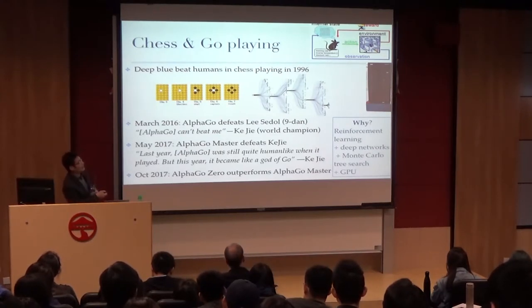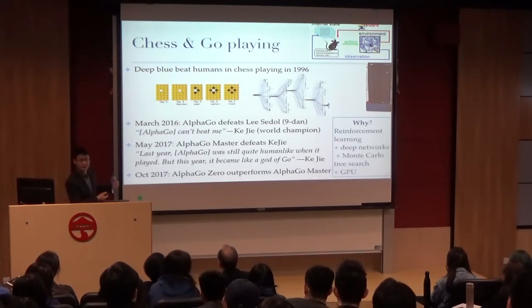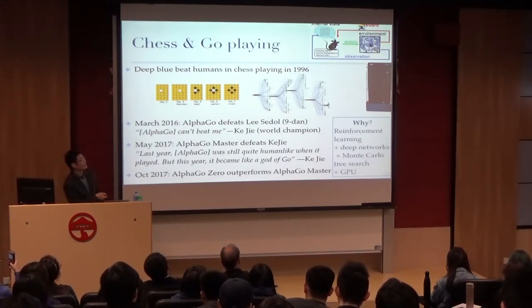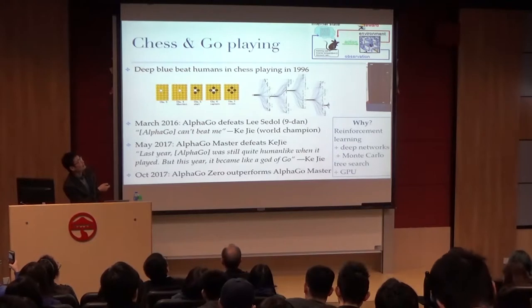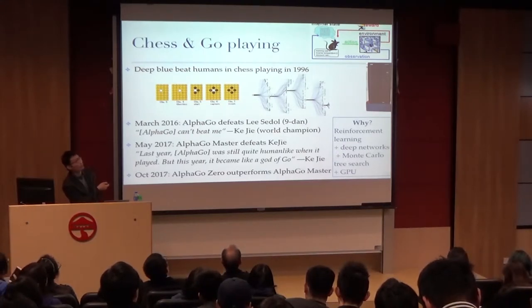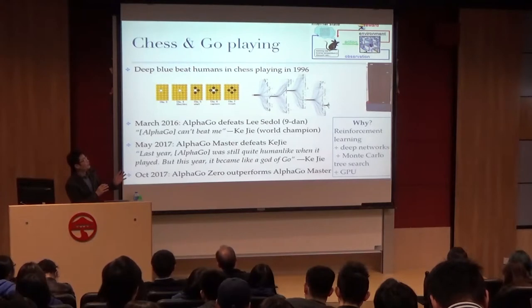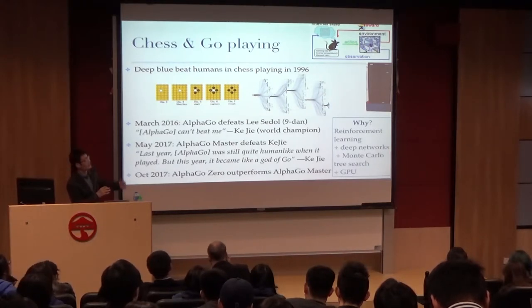You can see AlphaGo just makes use of reinforcement learning, right? Because you have a teacher, you just want to do a good job. You have to receive a reward after your moves. And the deep networks. Here, if you remember, you want to determine the optimal action, and also you have to receive the reward from the environment. Both of them are modeled by very deep networks. The search space is huge. That's why we want to use deep networks, to capture the best possibilities.